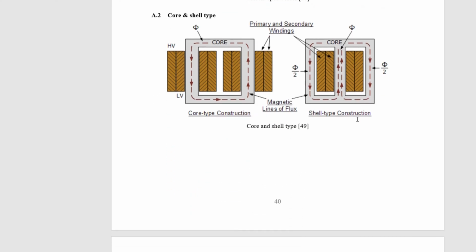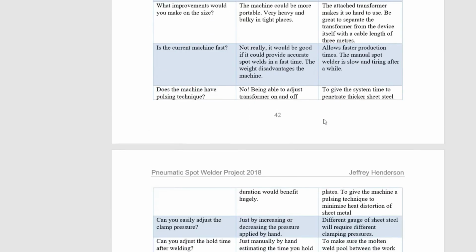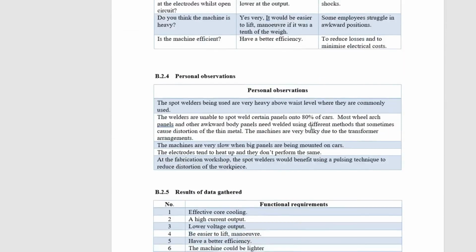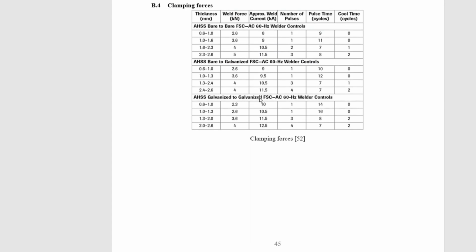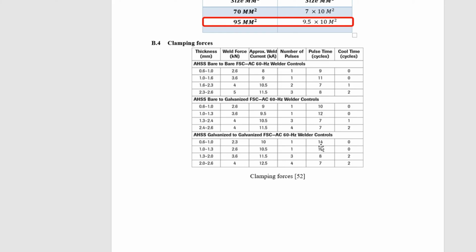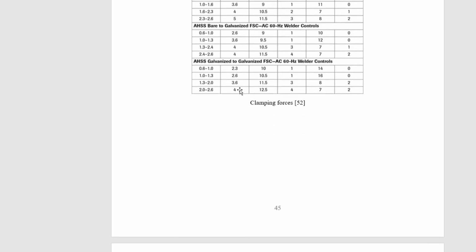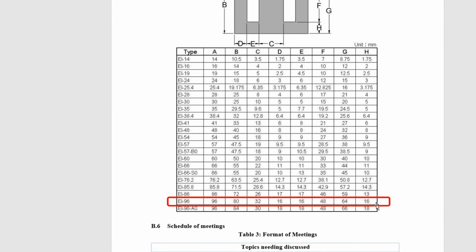And let me see what's down here. That's just me talking about the magnetic field. Data gathered, so I did a wee bit of data gathering about them heavy spot welders. Copper selection, that's just different kinds of cables. So 95 millimeters squared, and then there's 70 mil squared. 70 is what I used first. Clamping forces is well worked out from the pneumatic piston, what was required. What newton of force. So this is E and I selected the biggest one possible. Then I've extruded it to 133 mil long.